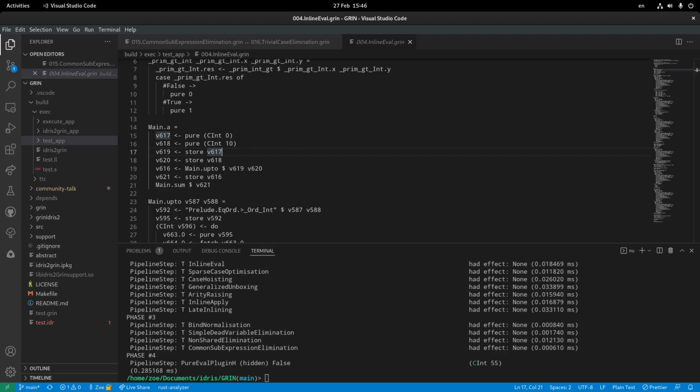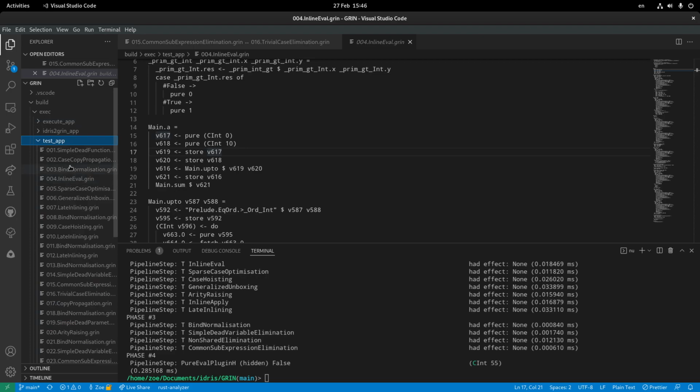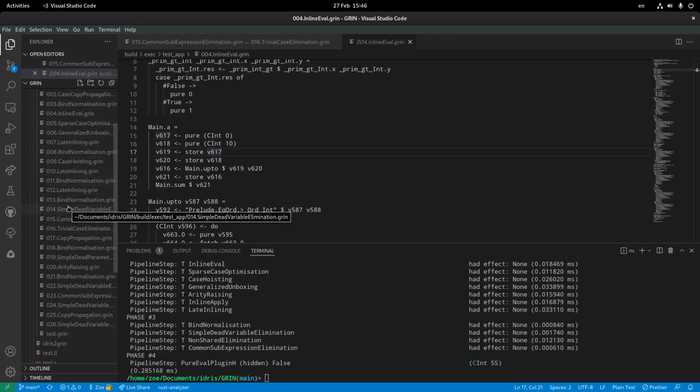QQLQ has asked if GRIN can evaluate the entire program to 55, is it possible to use this for constant folding? Yes, constant folding is definitely possible. I don't know if the current GRIN optimizer has implemented that yet, because it's a well researched optimization, whereas a lot of the other optimizations are not so well researched and not implemented yet. So the people who wrote the GRIN optimizer wanted to check that those actually work for real world programs first.